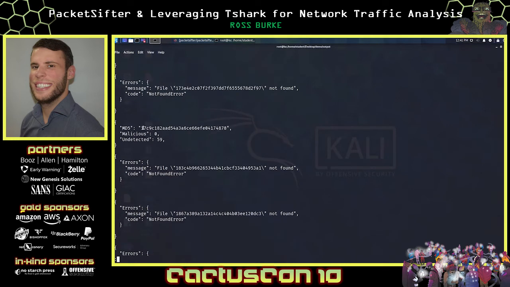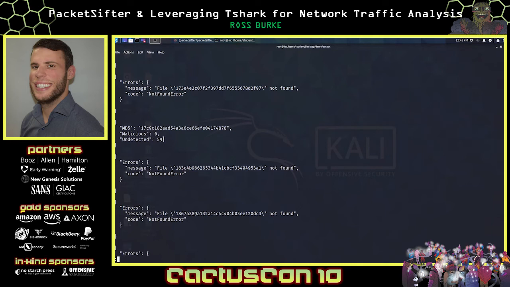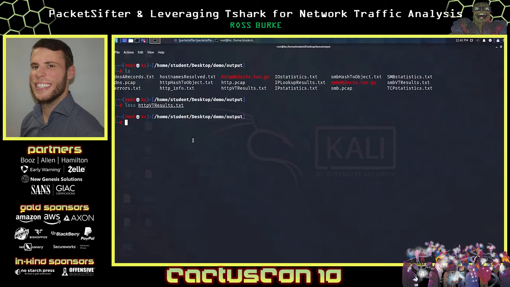It sort of requires further analysis, but let me find one here. One file that was found that was undetected, meaning VirusTotal believes it is not malicious, is this hash here. So this is what the output looks like if you find a file that does exist in VirusTotal. In the interest of time, what I like to do is just grep for the word malicious, similar to what I did with the AbuseIPDB output. I will grep for the word malicious against that file and see, did any file come back malicious? And I see, oh, there was this file here, it had a score of 47 as malicious.